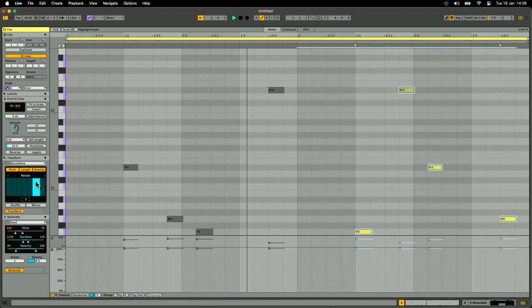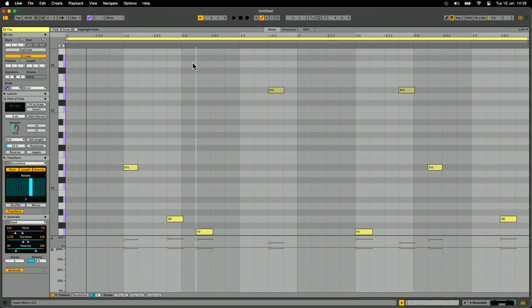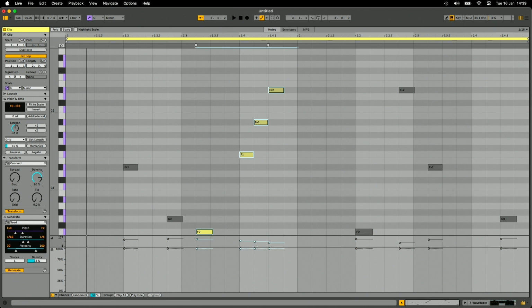Extend it to be a 2-bar bass line. Maybe these 2 notes here are pretty far apart. Maybe I want to create something that moves between those 2 notes. I can select those 2 notes and go over to the Connect transform tool. And what that does is it fills the space between those notes with some additional notes. I can select the timing of those notes. Do I want to have ties involved? Fills the space.